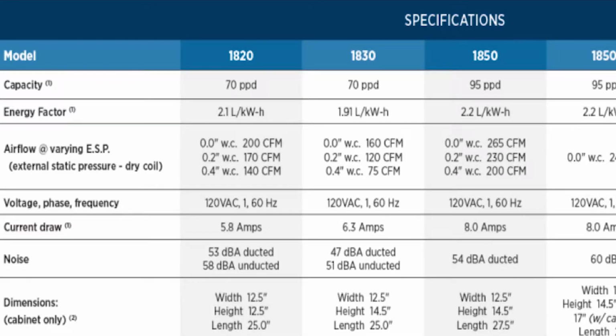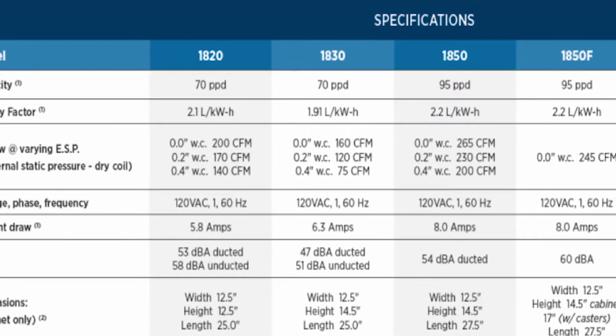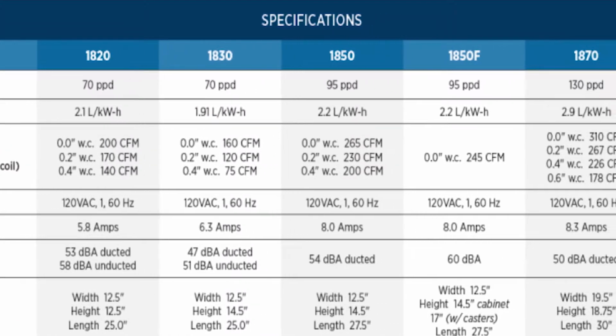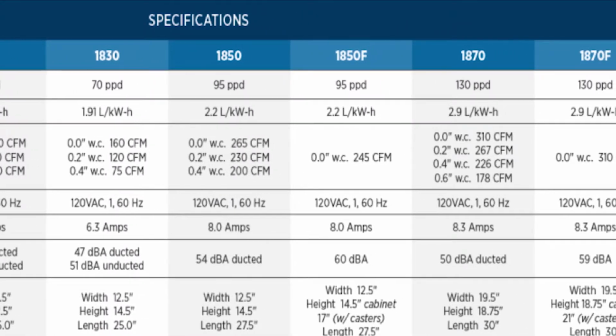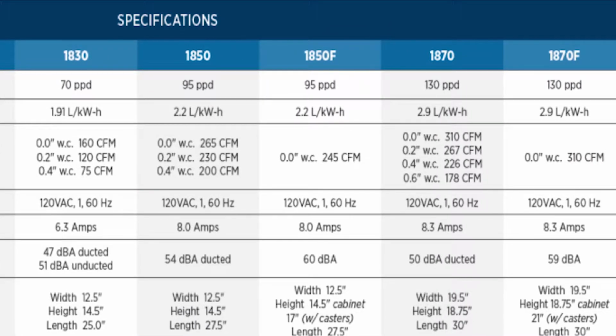If you look at the specifications of these products, we start with capacity. The model 1820 is a 70 pint per day unit. The model 1830 is a 70 pint per day unit. The model 1850 is a 95 pint per day unit. And the model 1850F, the freestanding version, likewise is a 95 pint per day unit. And then the two big models, the 1870 and the 1870F, are the 130 pint models. One of them, of course, is freestanding. The real big differences between these, obviously, is capacity. But some of the other differences are the airflow, and that's really what's important.